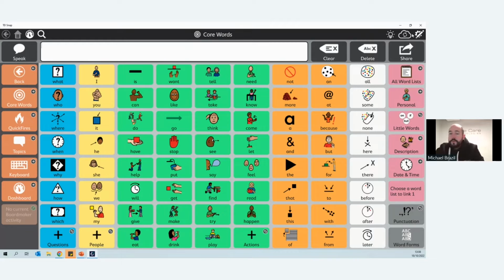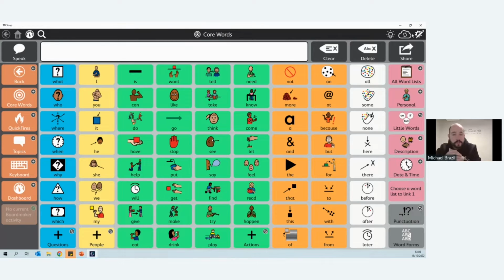Okay. So generally when I'm doing any editing, I either pop into the personal folder, which you'll see over on the right-hand side in the pink section, or even in the topics folder, which is on the left-hand side, the orange section. So when you are editing buttons, it doesn't actually matter where you put the buttons really, in a sense. Like it's said not to put them in the core words, but you might be adding in new quick fires, for example, quick responses to a question like yes or no or good or bad. They generally could go in the quick fires.